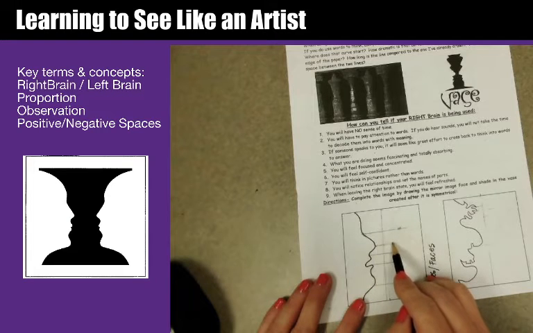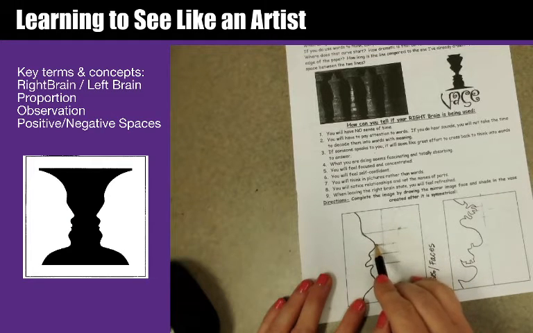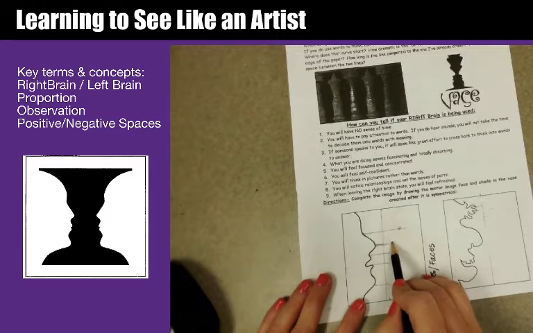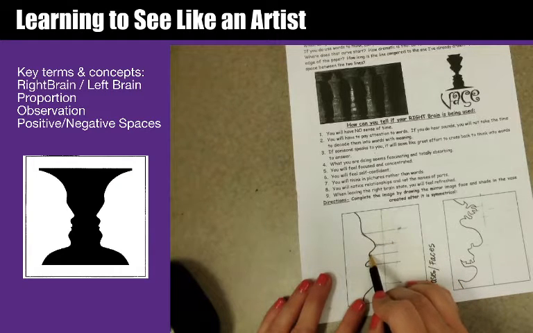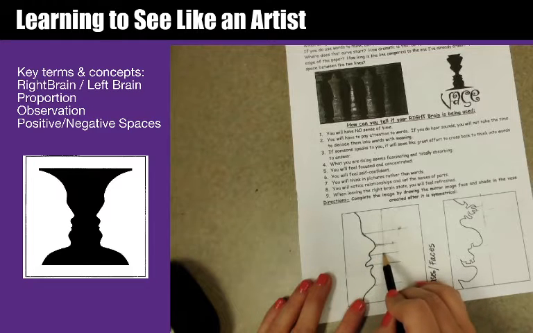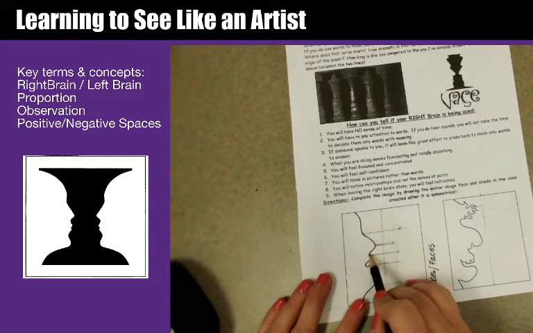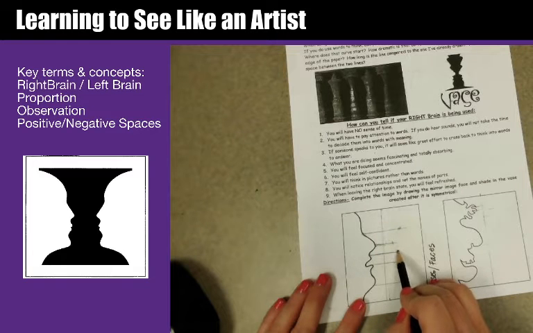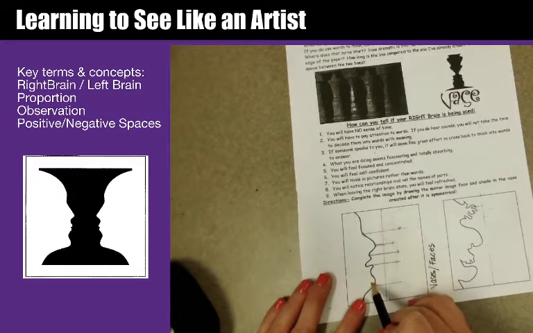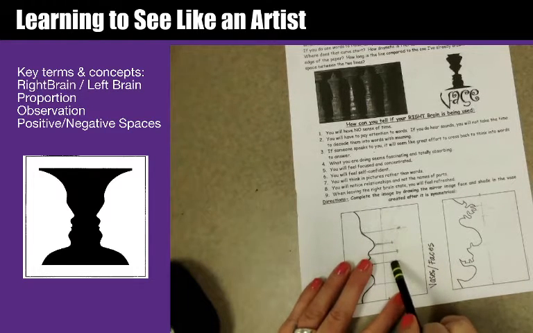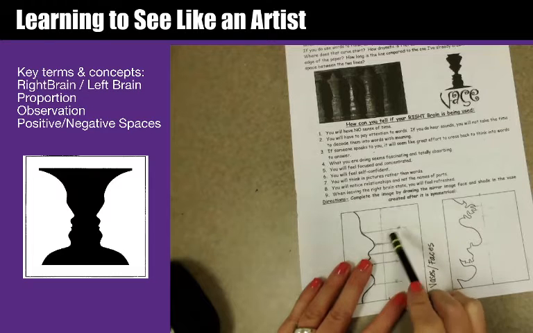The same thing here. So I'm going to look at the distance there and make sure I have the same distance there. And then here, what is that? I'm not using my ruler to measure. This is something that an artist does as they start to learn these, how to compare. So is this line longer than that line? Okay, here's the next one, here to here. So really I'm just comparing distances at this point. I'm not even comparing how the line is going in or out or curving.